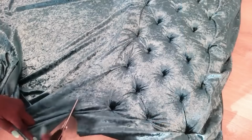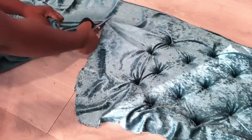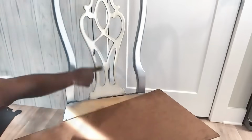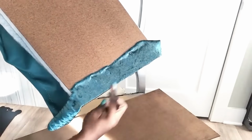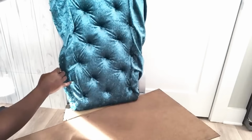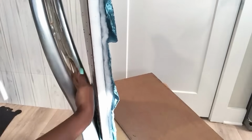When I was done, I cut off the excess fabric and then placed what I just made on the chair. It's going to be attached to the wood that's in the middle. Before doing that, I stapled the lower side. The curve on this chair was the reason why I got strong and flexible boards.